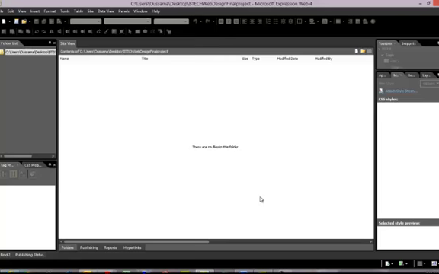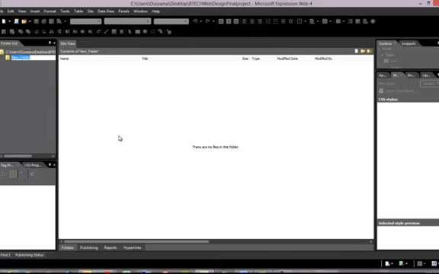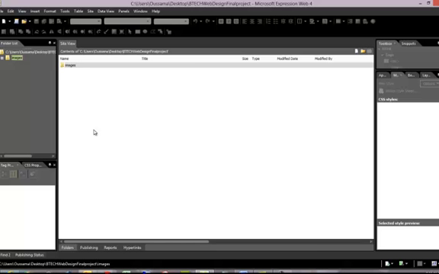Now, I don't have any pages or folders in there, so I'm going to create my first folder. This folder is going to be for my images, and we're gonna create images using Microsoft Word. I can do images, word art, whatever I want to.